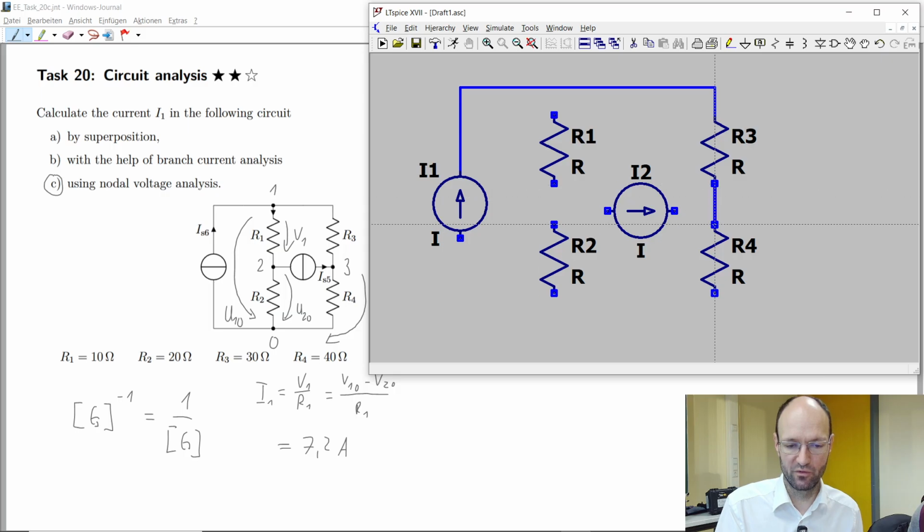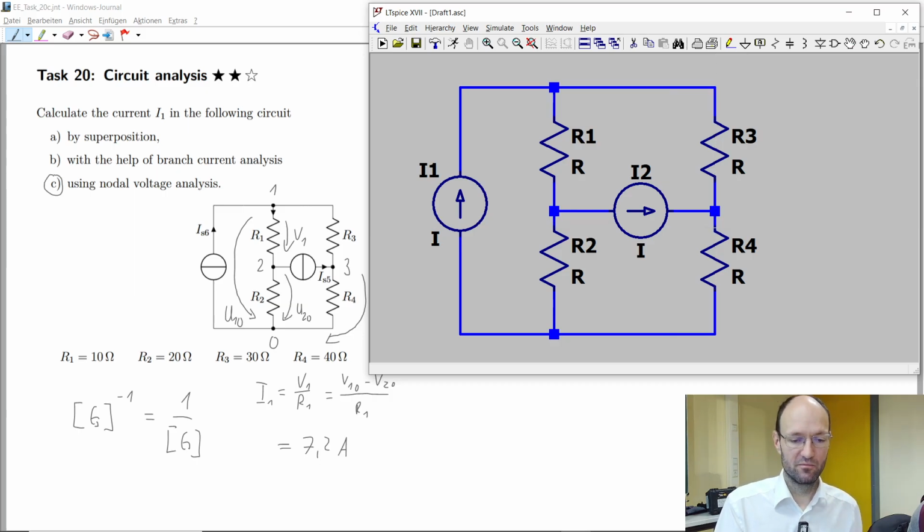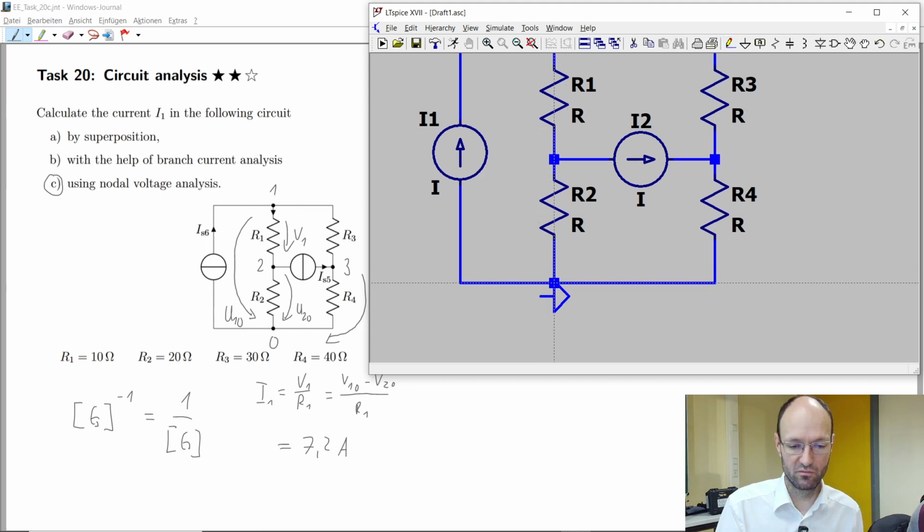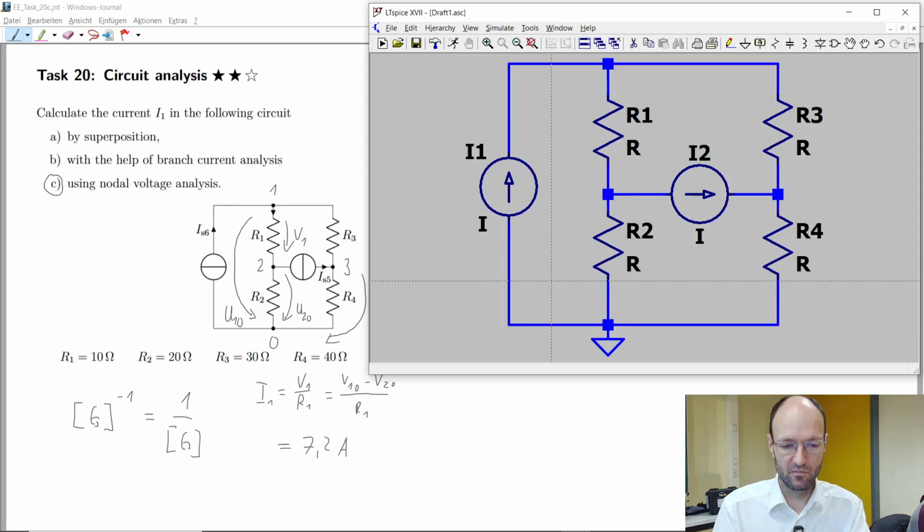So then we need to have the wire tool and wire everything together. I will do the outer loop first. And if everything is properly connected, then these soldering pads at the components disappear, but we get nodes, soldering dots at the wire junctions. Then we need to have a reference node. And so here we can use the same as in our calculation by hand. This was wrong. We can go back. Okay. And with space, you can always nicely zoom in and out.